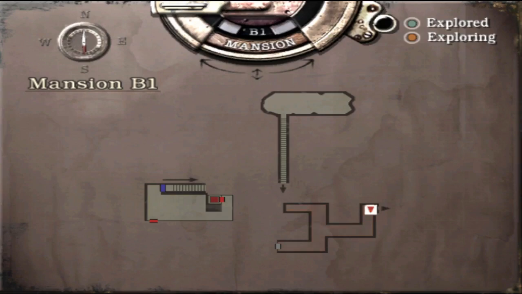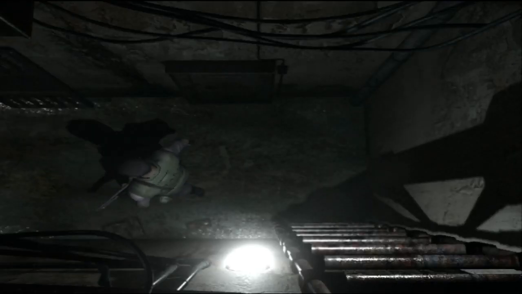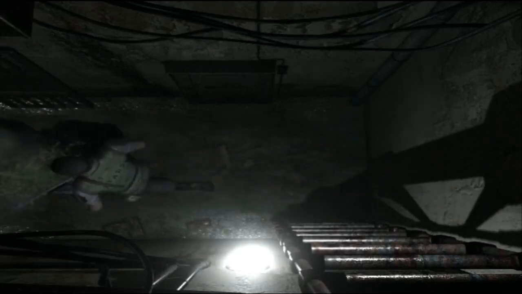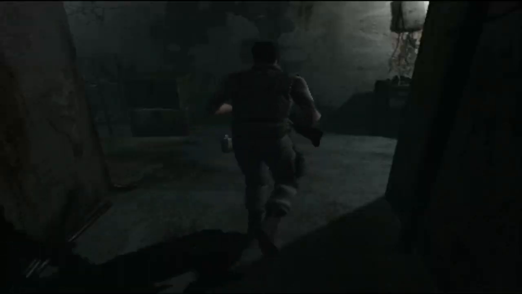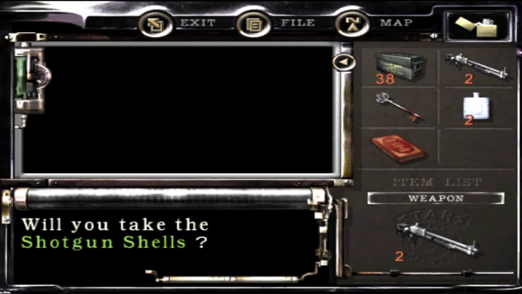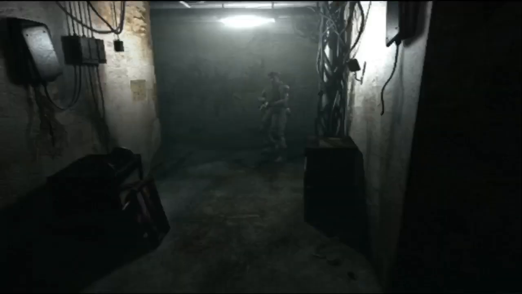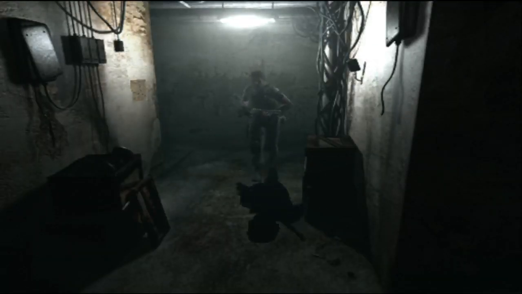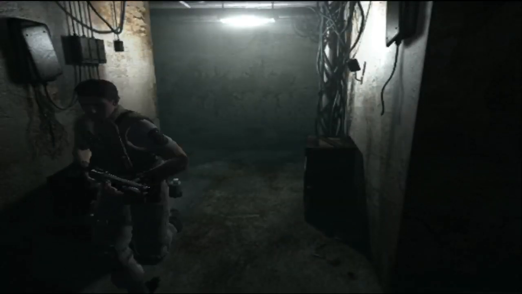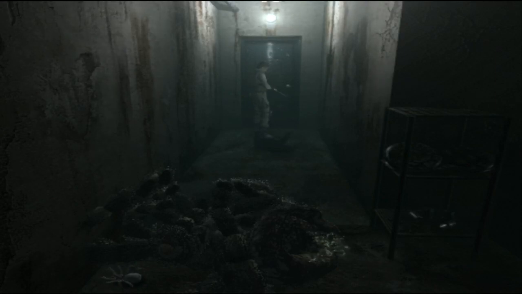I can't believe I'm at the mansion B1. I'm at the base. Oh, fuck. Yep, there's a web spinner here. Just killed him. Alright, gonna grab the shotgun shells and, okay, gotta grab the, that should be one. Reload?